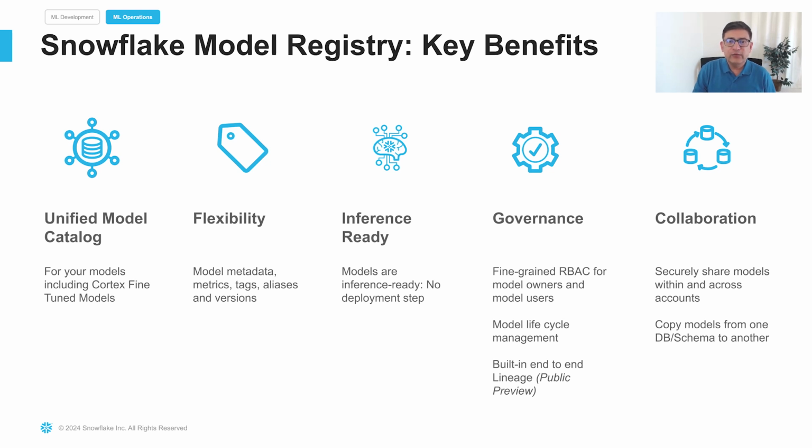And like everything else in Snowflake, you get all of the governance benefits through the model object, such as fine-grained role-based access control, and the ability to manage the life cycle of models as they move from dev to production. There is also built-in end-to-end lineage from which you can see the source data and features that the model is using. And lastly, model registry simplifies collaboration, and it gives you several ways of securely sharing models both within and across your accounts.